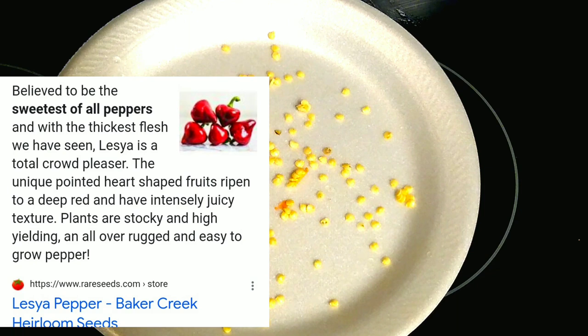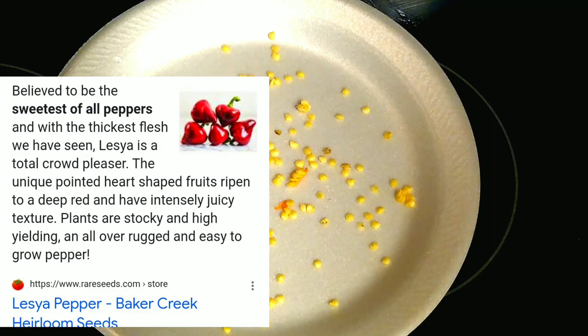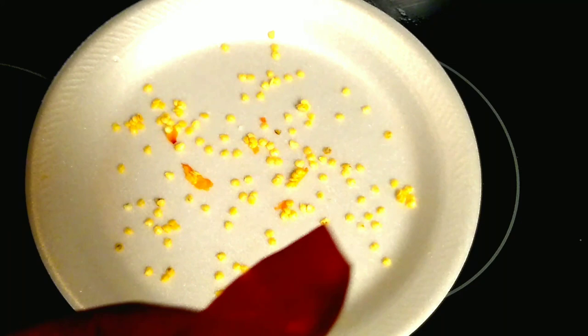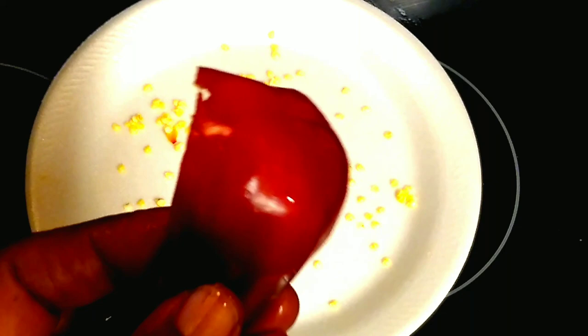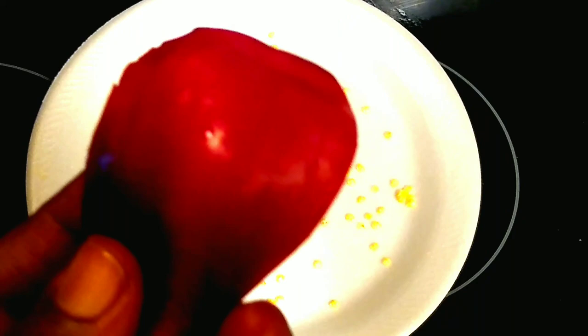Mm-hmm. It's sweet, y'all. It's really sweet. Mm-hmm. It really is. Oh, boy. I'm gonna let Jody taste this one. It's really sweet. Y'all gonna love this one. Mm-hmm. Now, I found this one sweeter than the other two I harvested. Really good. And this is the other part. It's good. All right, guys. I got more seeds.